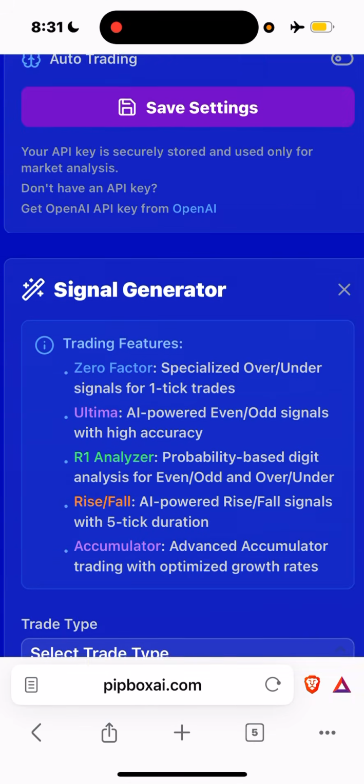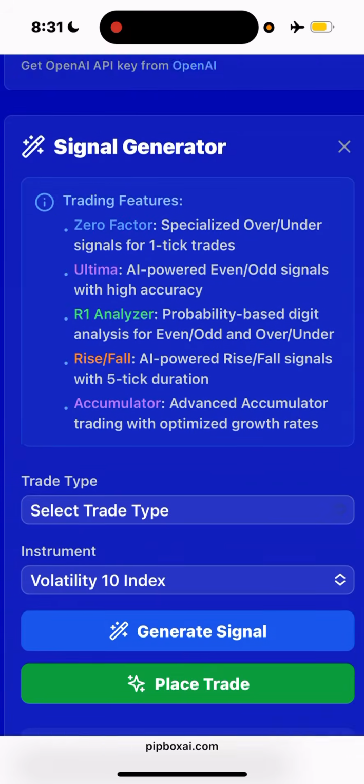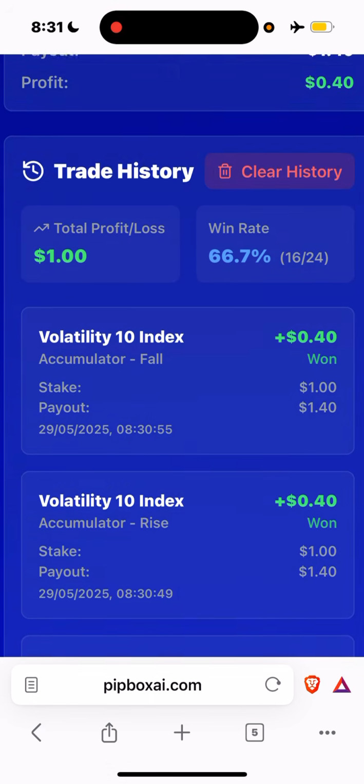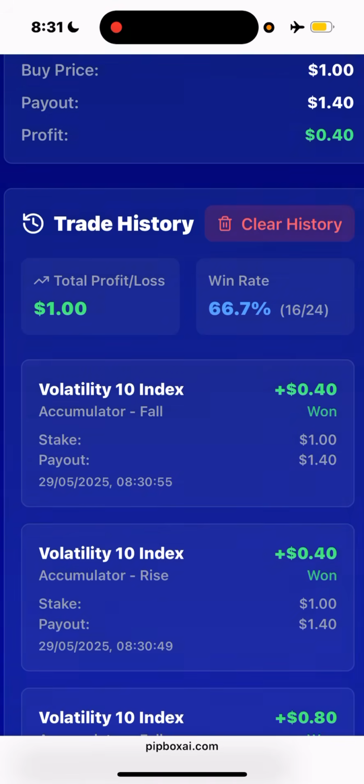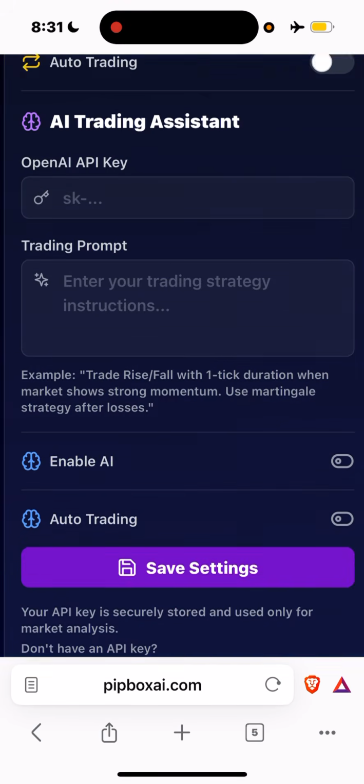Very nice. We have hit our target profit of 1 USD, and it took a very long time. I actually did not expect that. I was thinking that if I increased the stake, I would have hit the profit much faster and the win rate could have been a bit higher. But this time around, we have a win rate of 66.7. We have a total of 24 trades. We have only won 16 of those trades. Compared to the last one, we had a win rate of 74, and we hit our target profit real quick compared to this one.